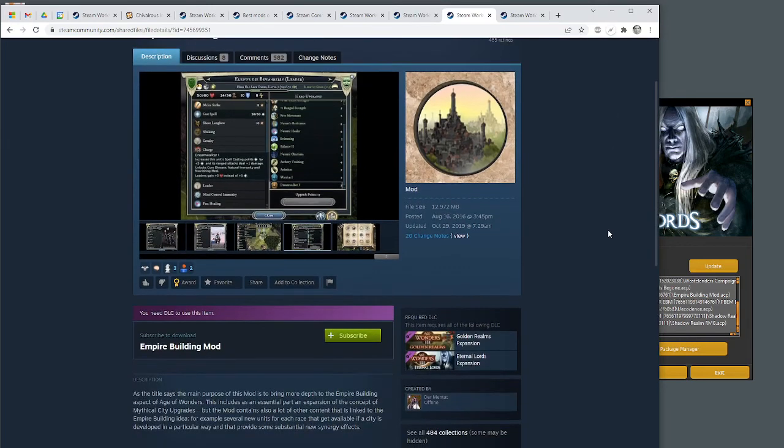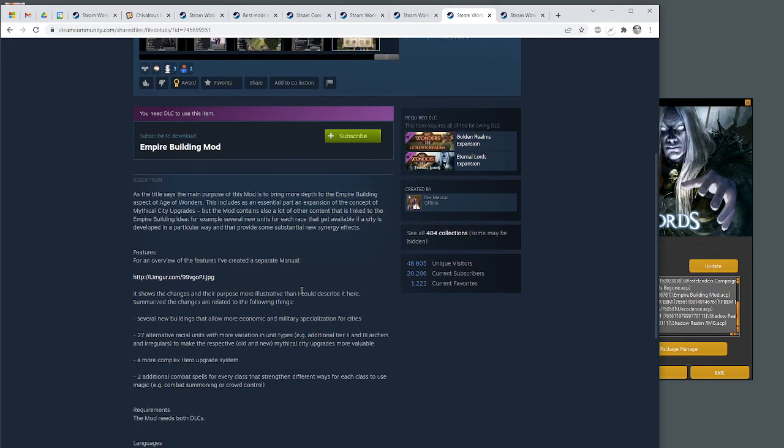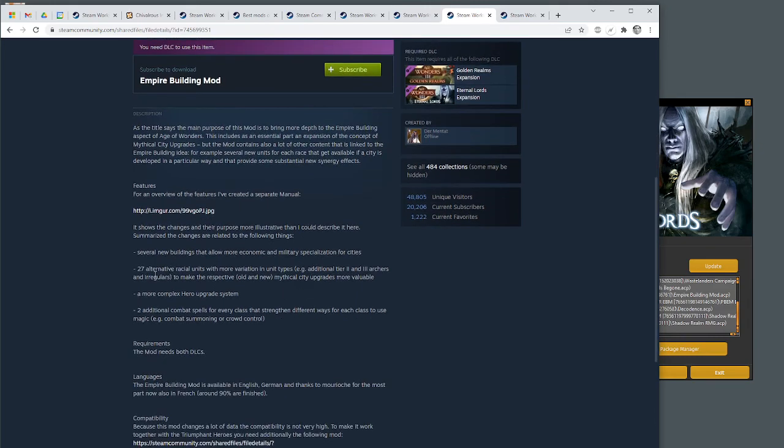Over here, the Empire Building mod is a popular one. It brings more depth to the empire building. Alternative racial units that get into higher tiers as well. New buildings, a more complex hero upgrade system. Additional combat spells. A lot of stuff.